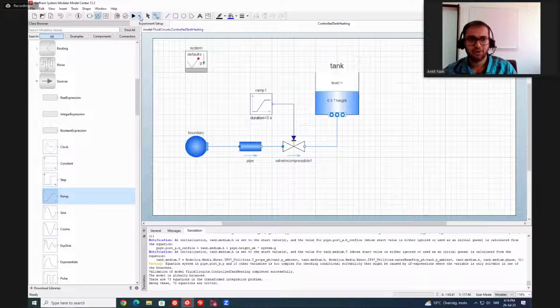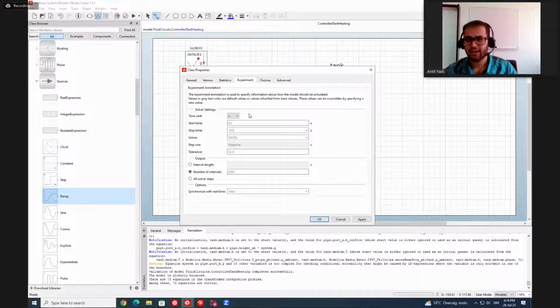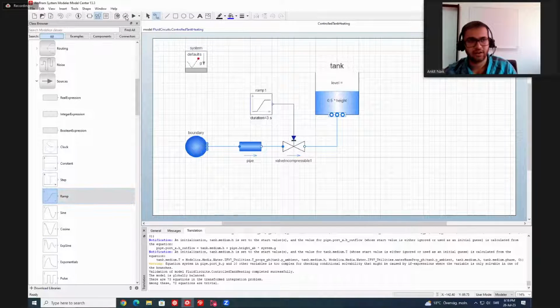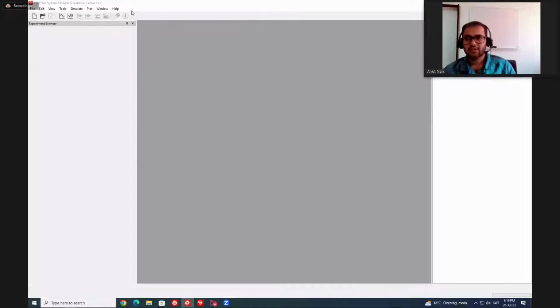Before simulating, I can go to the experiment setup and set how long I need the simulation to be. Let's say I want to simulate it for 60 seconds, for instance. Then I can click OK, and I can click this play button over here. Once I click this button, I am brought to this result view that we call Simulation Center.